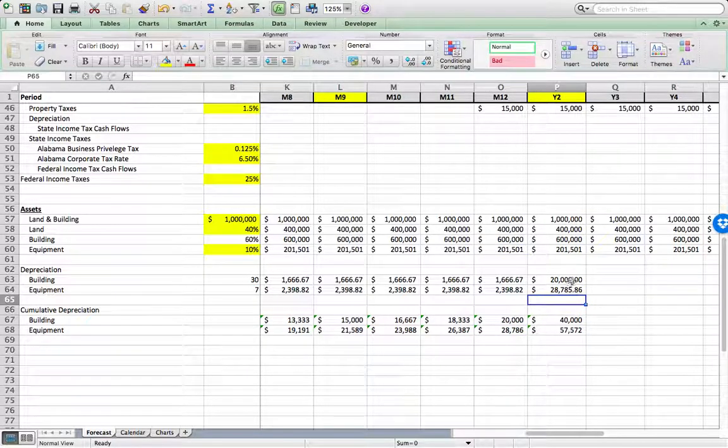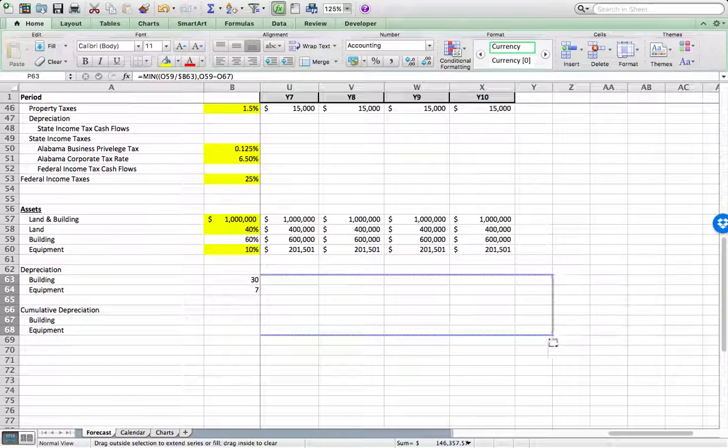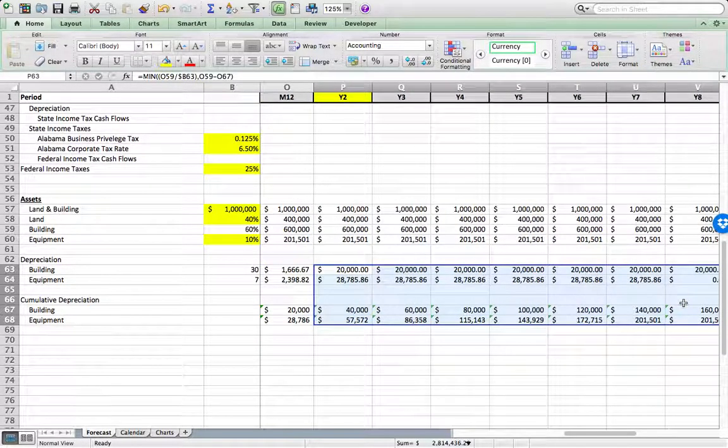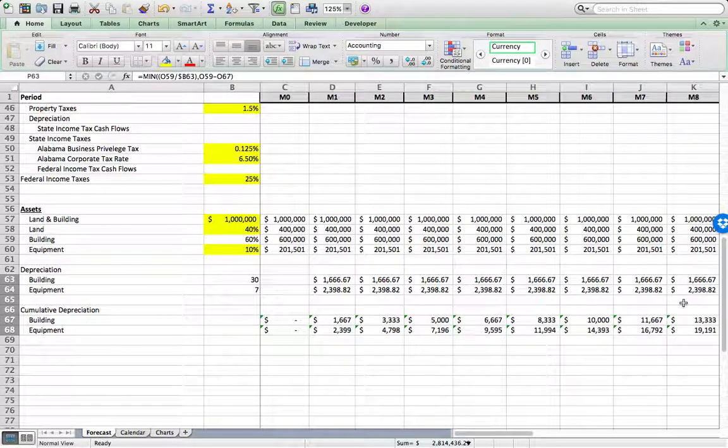Okay, so we get rid of that, and we drag this thing out. And what you're going to see, particularly on the equipment, is the depreciation is starting to accumulate pretty good now. So by the time you get out to year 10, you will have fully depreciated basically at the end of year 7 all of that equipment. So you'll see that you don't have any more depreciation being charged in years 8, 9, and 10 on that equipment. All right. So again, depreciation, lovely concept for tax purposes, a real sort of wrinkle, if you will, for us. So there you go.